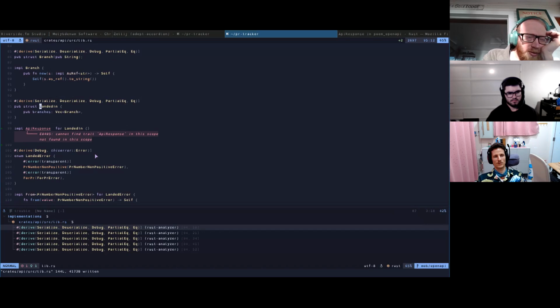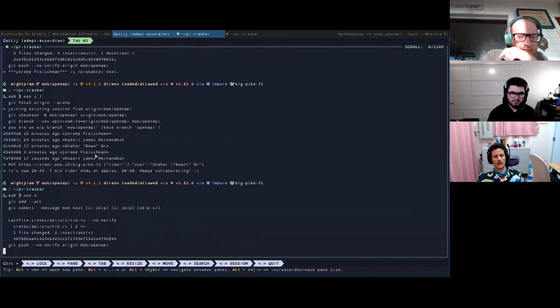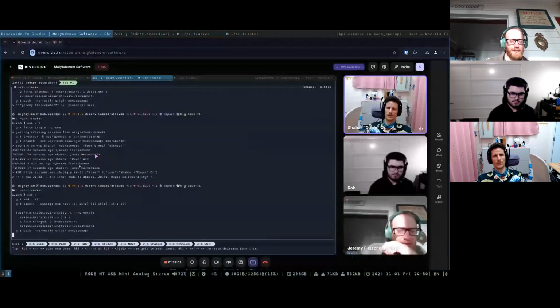So maybe for result of landed in, like remember how we wrote some code that says based on the type of error, this is the response HTTP status code. No, sorry. Notice how I rotate. All right, Don, take command. Jeremy, take the helm.